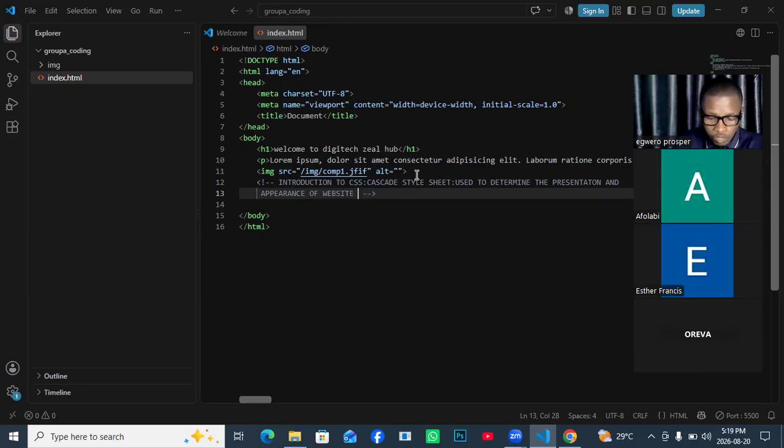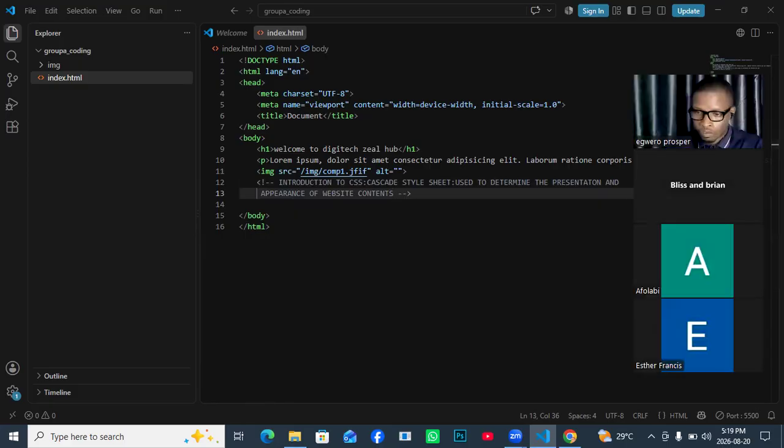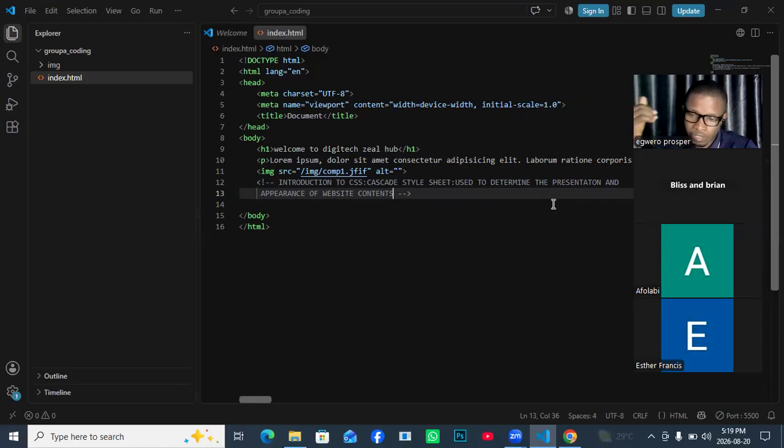The appearance of website content. Are we together? So the main function of CSS is to beautify those contents you have published.